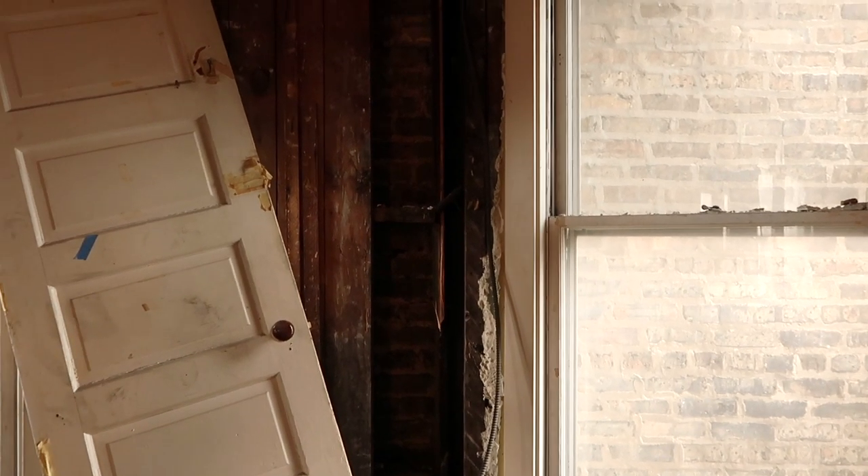The demo team has been at it not quite a week — probably about four working days. Next time we come back, the first floor could be further along. We might find out what's under the vinyl and under the carpet — there are going to be a lot more discoveries. The second floor didn't have too many surprises, except we still don't know what's under the vinyl in the kitchen. But once they clean that up we'll be able to see what's under the floor. Making progress for sure — it's dirty, but that's the point.